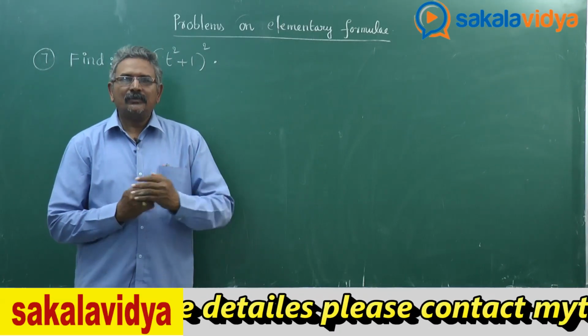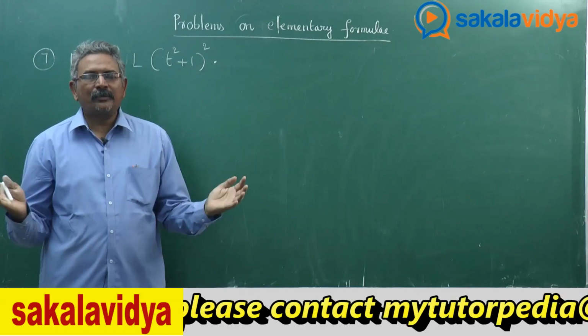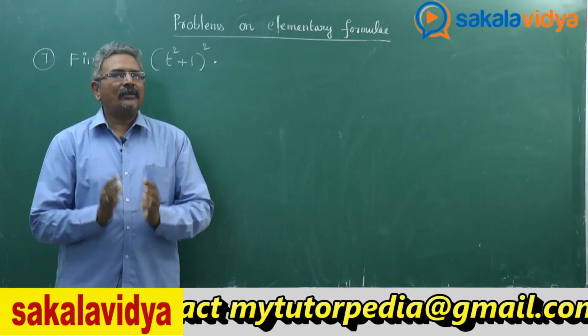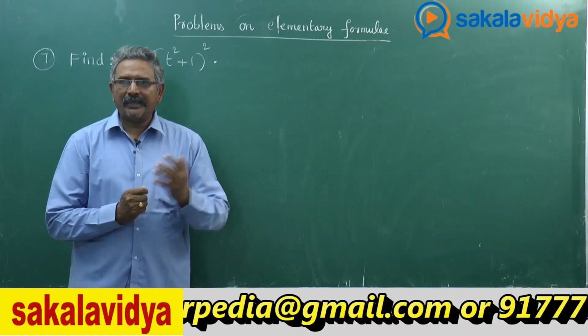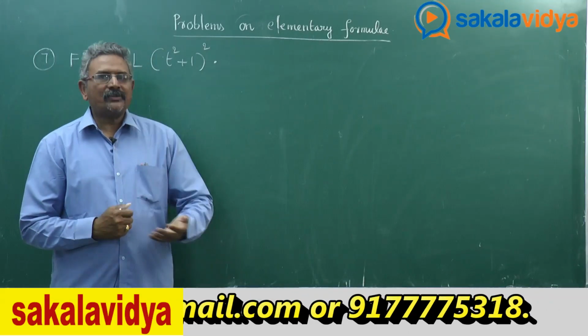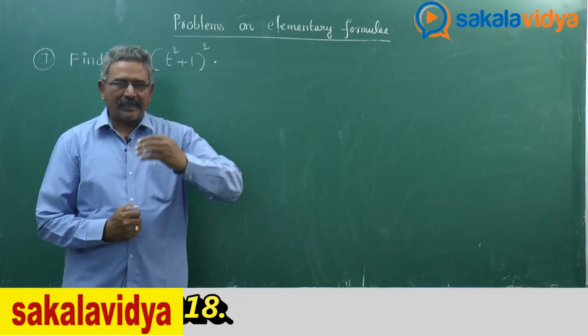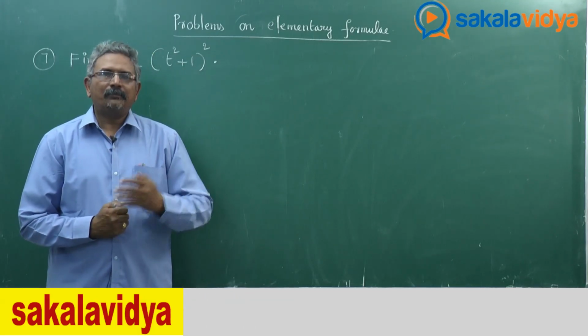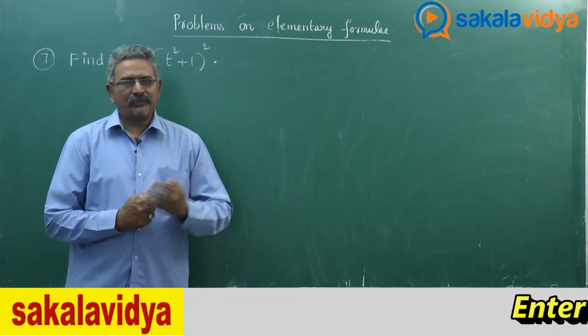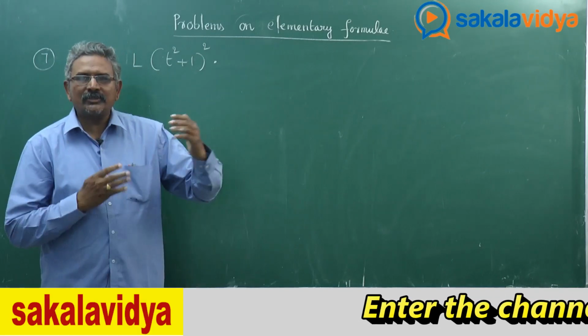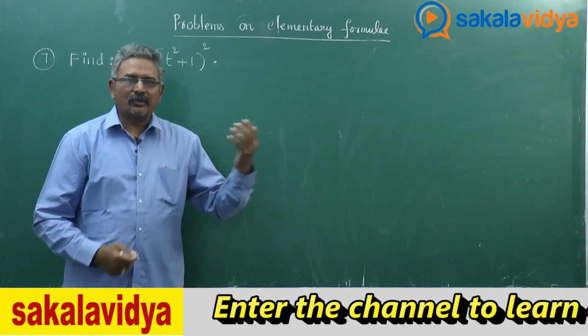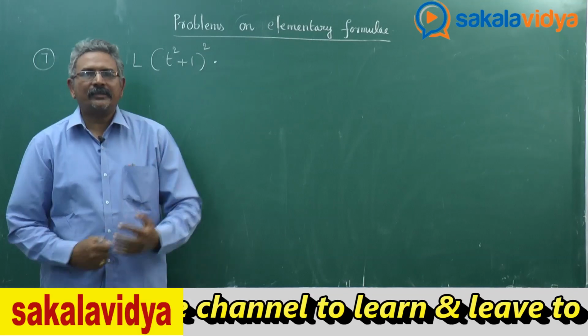After that, we have to apply the linearity property, and only one of the formulae needs to be applied, that is the Laplace transform of t power n equals n factorial by s power n plus 1, provided n is a positive integer. So this strategy has to be followed to solve this problem. Let us proceed to the solution now.